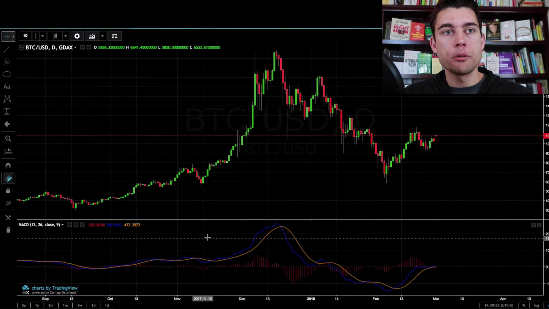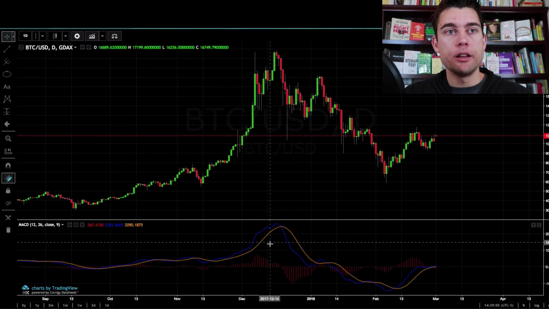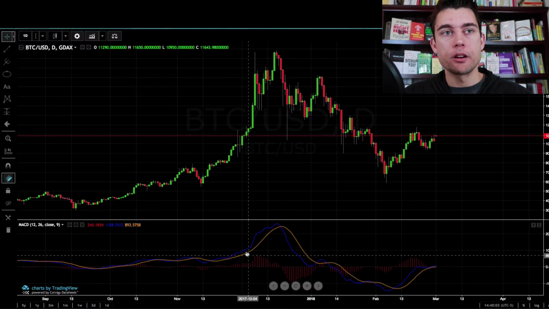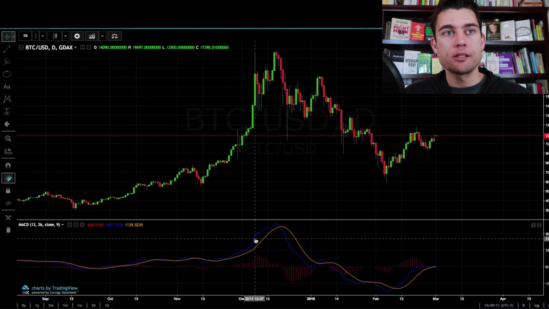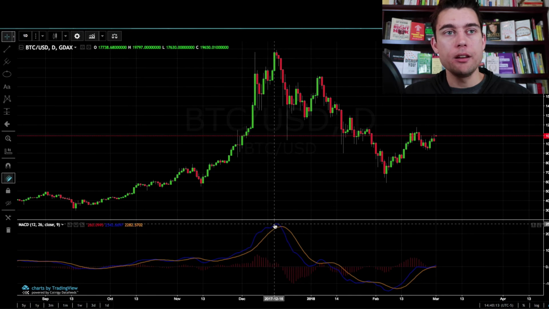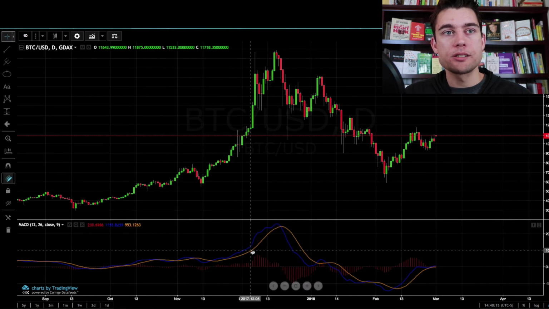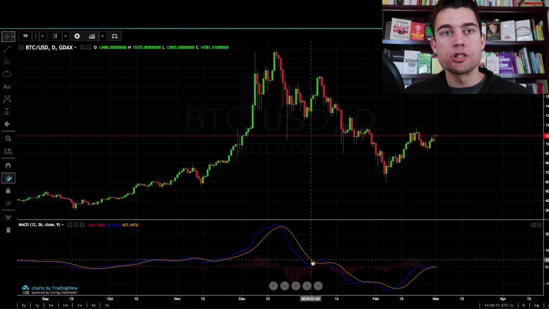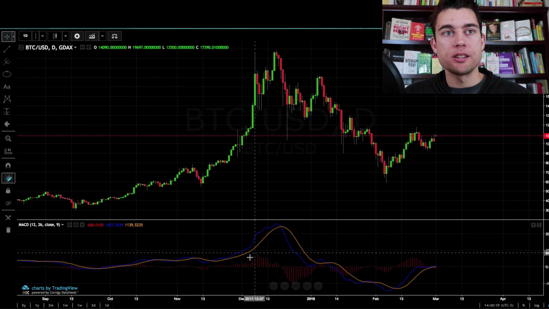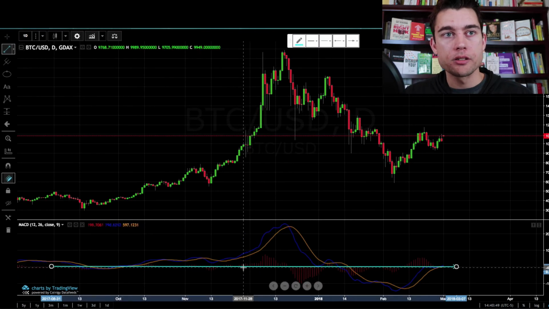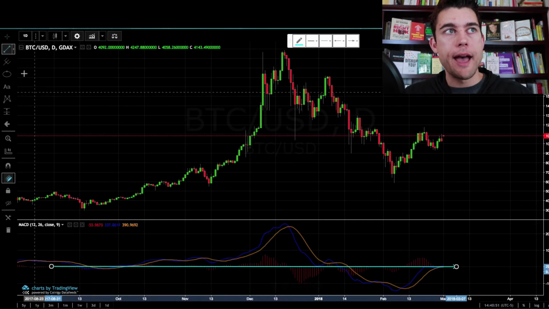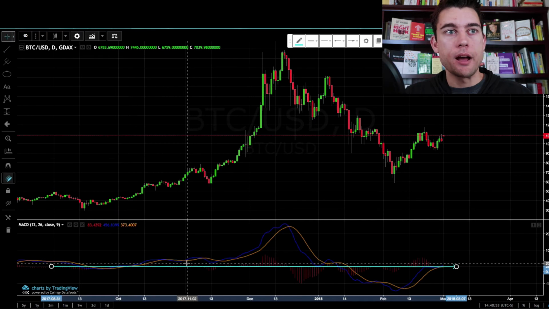So there are a few components to the MACD. There is the histogram right here. There is the 12-day exponential moving average, which right here is the blue line, and this line is a little bit more jagged. And then there is the 26-day exponential moving average, which is a lot smoother. It sort of lags a little bit behind the 12-day. And depending on whether something goes above or below this line right here, that is a good time to either buy or to sell.